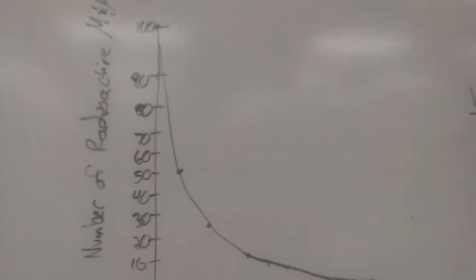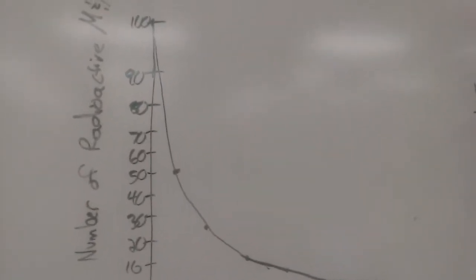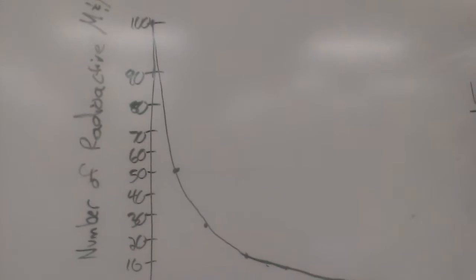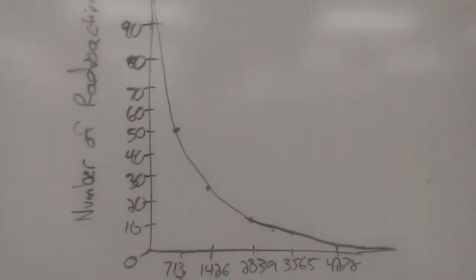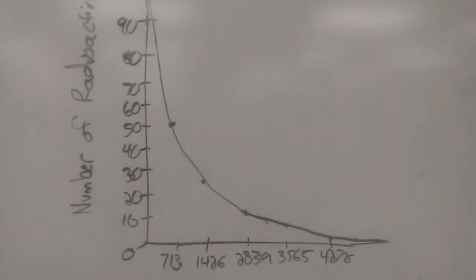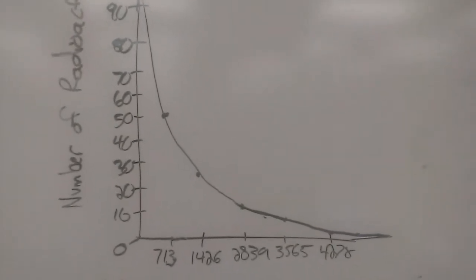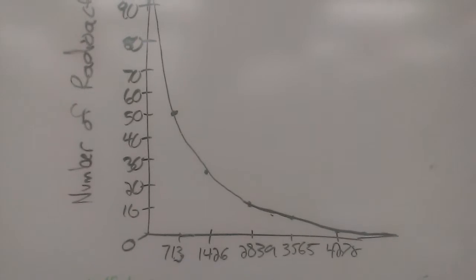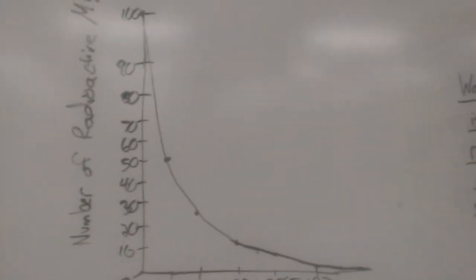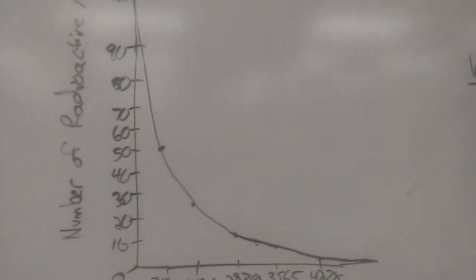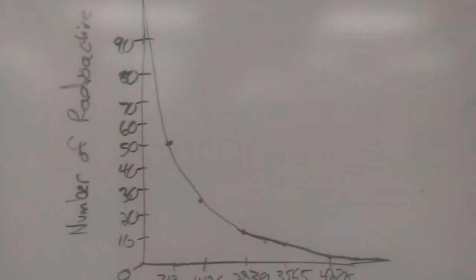If you remember on the radioactive M&M lab, what we did was we looked at M&Ms and we pretended that 100 of them were radioactive. And then we would shake the M&Ms for 713 million years, which was our half-life that we made, and then see how many of them were still radioactive when we dumped them out. Now, I have made a curve that would be on a perfect scenario. If it were a perfect world, after one half-life, 50 of the M&Ms would have decayed.